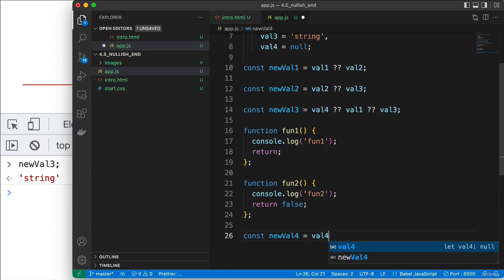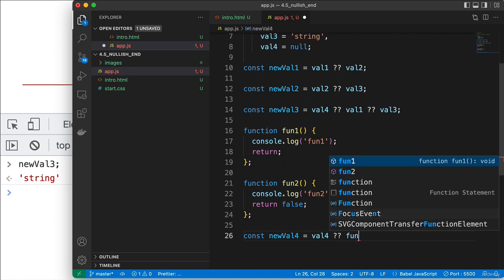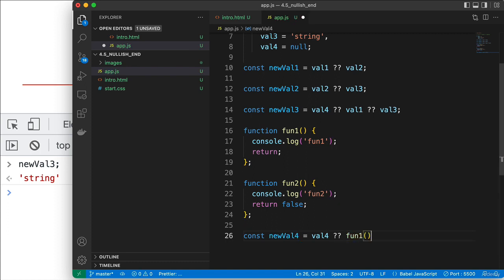We're setting it equal to val4. So it's first going to check to see if val4 is null or undefined. If it is, it will move on and it will invoke fun1. Now the value returned from fun1, if it's null or undefined, which it will be, then it will continue on.